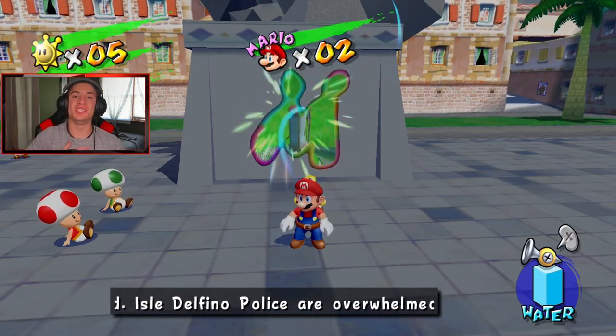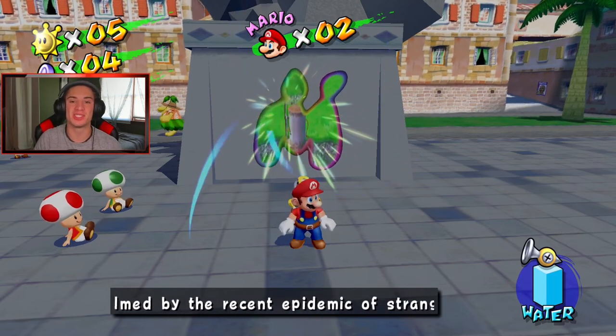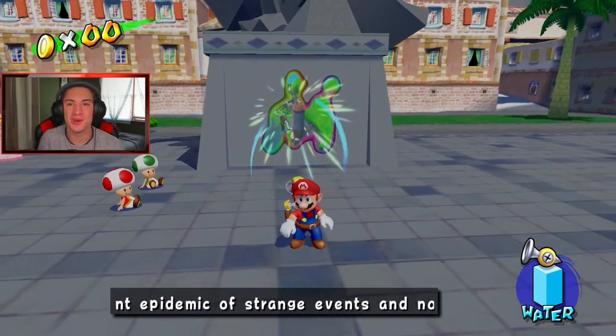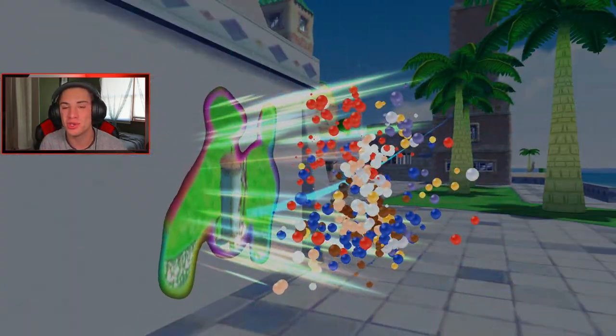What's going on YouTube? Jeans here, bringing you guys part 2 for my playthrough on Super Mario Sunshine for the Nintendo Switch. So guys, in the last episode, we started the intro and started Bianco Hills, and in today's video, we're going to be completing Bianco Hills and heading over to Ricco Harbor.